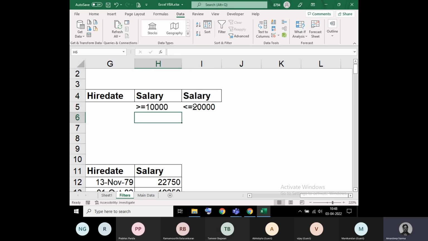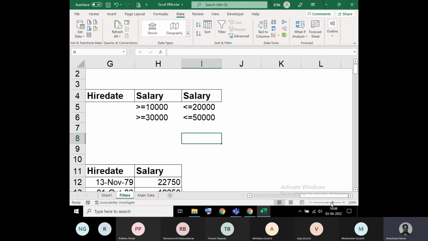I'll write it below this. Since this is on a different row, it will be considered as an OR. So this tells Excel to show all the records where the salary is between 10K to 20K as well as between 30K to 50K.